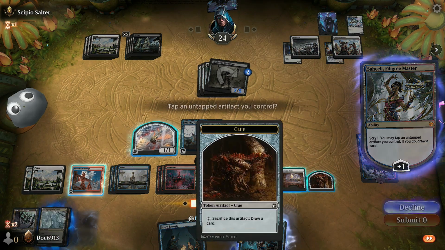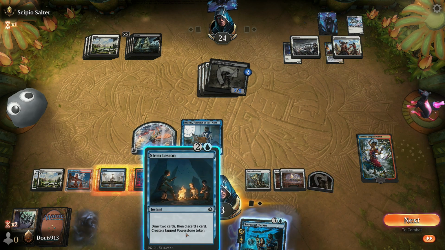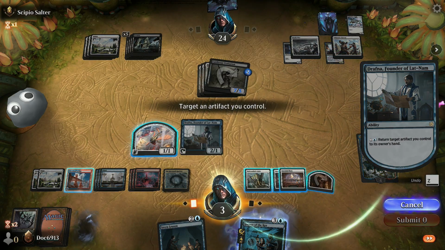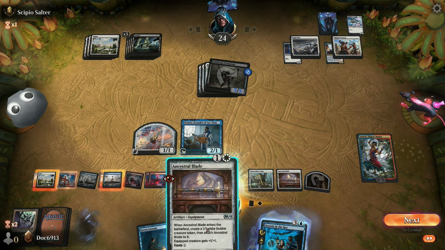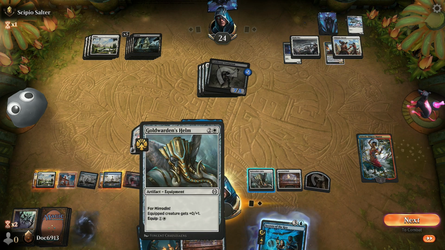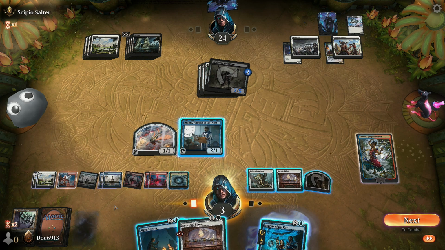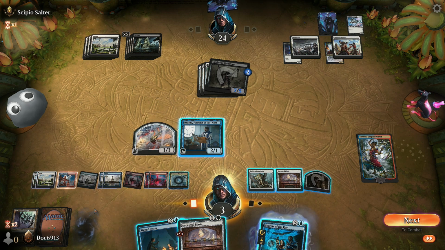I'm okay pulling a land here. Again, I think we have to stay on this plan. Hold on. Is there something else that would make sense here? We could pay 2 to bounce Gold Warden's Helm. 1, 2, 3, 4, 5, 6, 7, 8 mana.